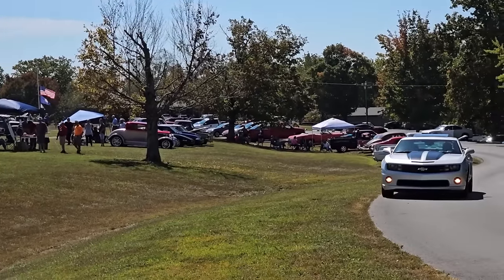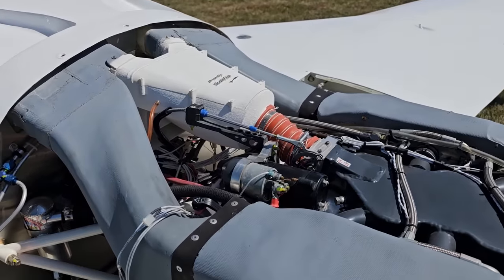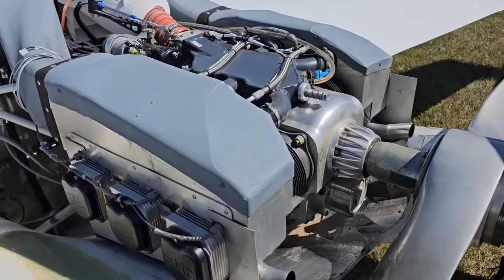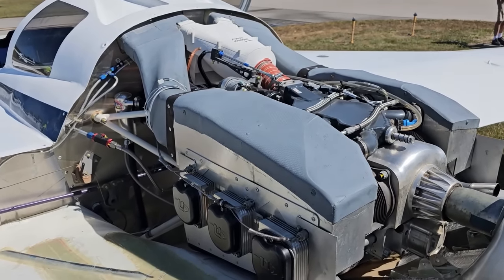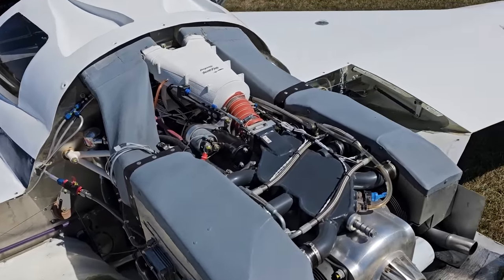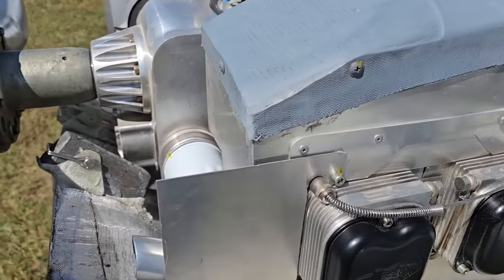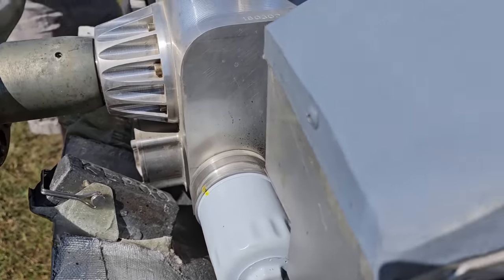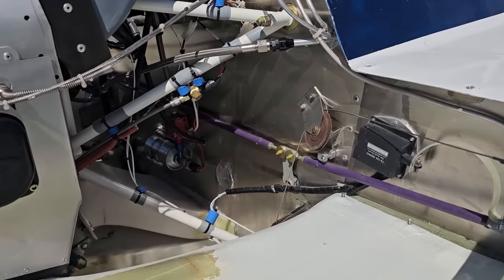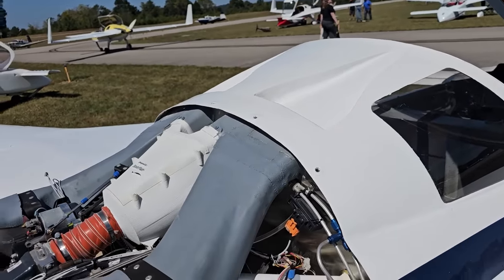They had a car show going on at the same time, which was kind of cool to see, and some food trucks set up as well. I had a look at a UL 520 IS engine on a Cozy. The owner did some 3D printing and modeling to create his downdraft cooling system — he has two NACA inlets on the top of his turtle deck that bring in both cooling and intake air for his engine, with baffles he designed and lead weights on the back, because the engine doesn't weigh as much as a Lycoming which the airplane was designed for.